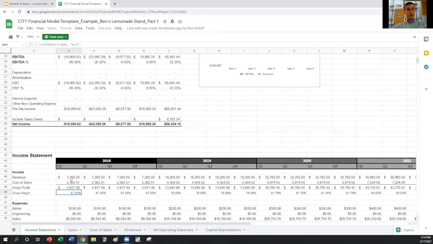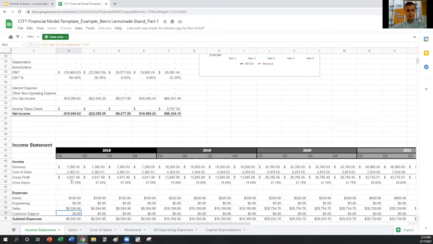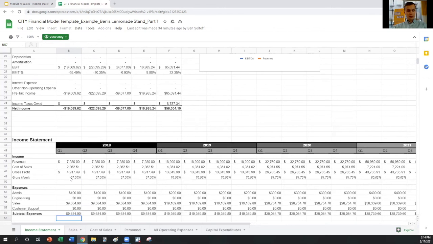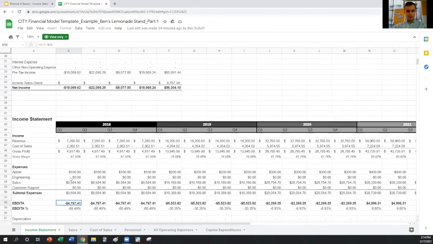So after assessing our gross margin, we further subtract costs such as customer support and administration to get our subtotal expenses. We then subtract these subtotal expenses from our gross profit to get our EBITDA. And as you can see, starting at the beginning, our EBITDA is negative. Since we have not factored in income tax, depreciation, or amortization figures into this example, also known as the ITDA in our EBITDA, our net income or earnings is unchanged by these and remains the same as our EBITDA.